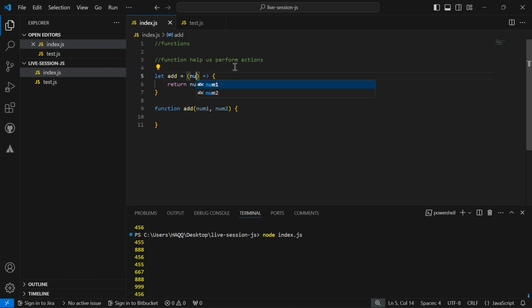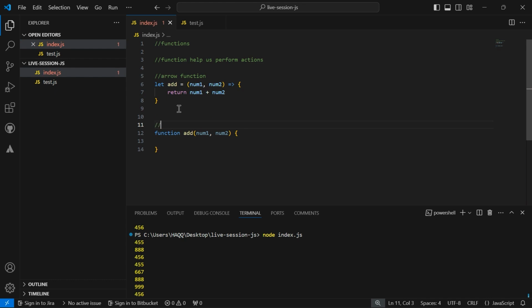So these are the two ways of writing functions in JavaScript. The first one is known as your arrow function, and the second one is function declaration or function expression.